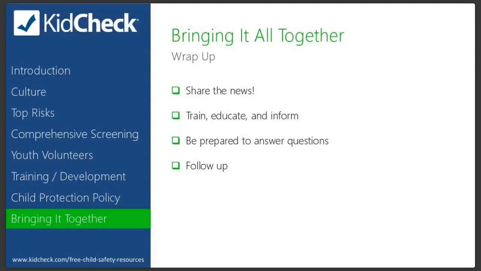Also, I already belabored training and educating people and informing them on your policies, how they fit in, how they can identify red flags, but people aren't going to know that. They need to be trained on that. So that's very important. The next thing is being prepared to answer questions. If you're taking steps through screening, or incorporating background checks or training or creating your CPP, you want to be prepared as a leader to answer questions. Why are you doing this? How is this helping your organization? You want to be able to speak to budget. Is this cutting into your budget? Are you having to reallocate dollars for things like federal background checks? Are you shifting funds around? But what is the ultimate goal of what you're trying to accomplish? It's so important for leadership to be able to answer those questions, because it helps to really solidify what you're doing and where you're going.